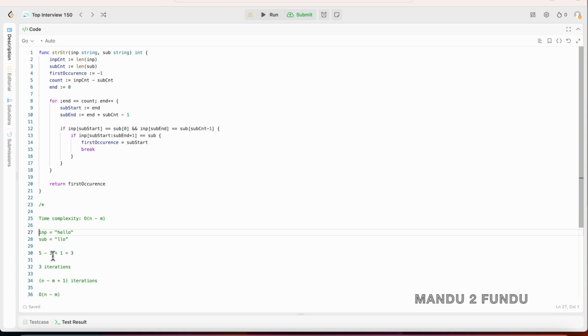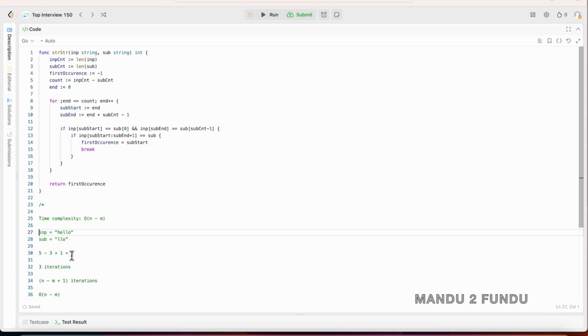We skip the last m iterations, where m is the size of the second string. Okay, in this case the first string length is 5, the second string length is 3. Subtract 3 from 5 and plus 1, which gives us 3. So we subtract the second string length from the first string length and add 1, so that we get the number of iterations that we need to perform.